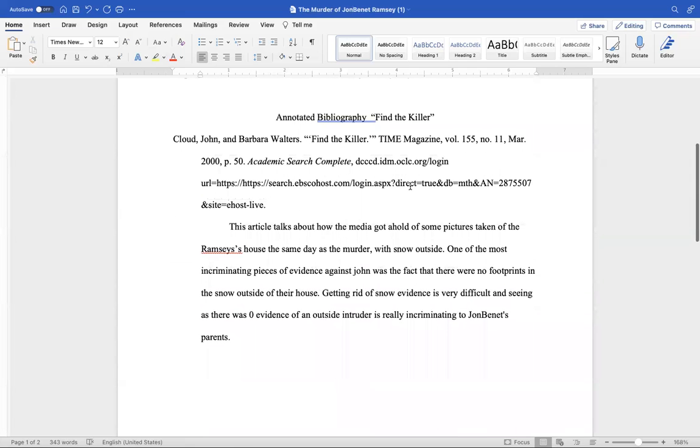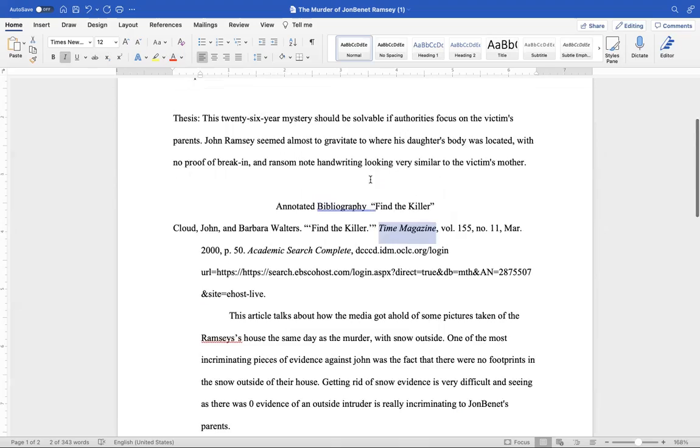I noticed that you had Time Magazine. Remember, you cannot put all caps there. So highlight that, go to capital A, little a, click on that, and say capitalize each word. That way you won't have to retype it. It does it for you. Make sure you put all publications. I'm not talking about the article, but the publication needs to be in italics.